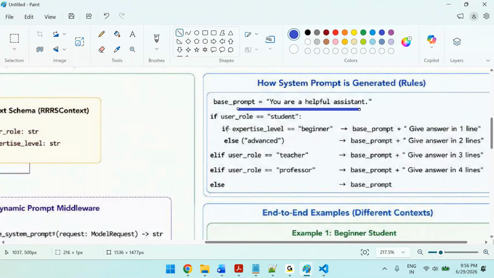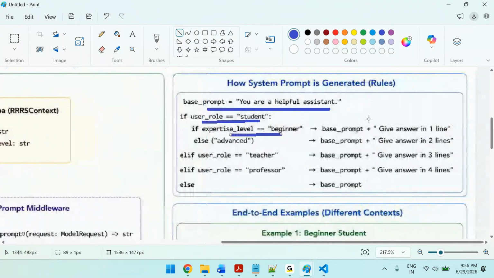Then if the user prompt says student and a beginner, can you see how I will change this dynamically? Then I want to use this and give the answer in one line. The answer should be only one line.